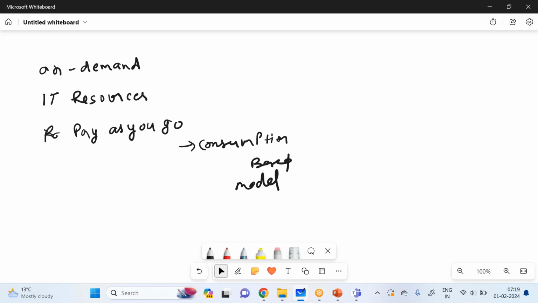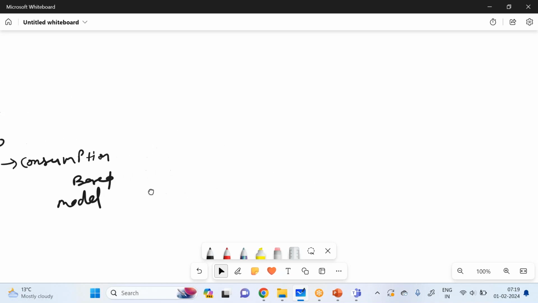Apart from them, there are smaller players also available like Alibaba Cloud, Oracle Cloud, Huawei Cloud, DigitalOcean. Multiple cloud providers are available. Our focus in this course is going to be AWS, and this definition is true for all the cloud providers. Now there are different types of models available in cloud.